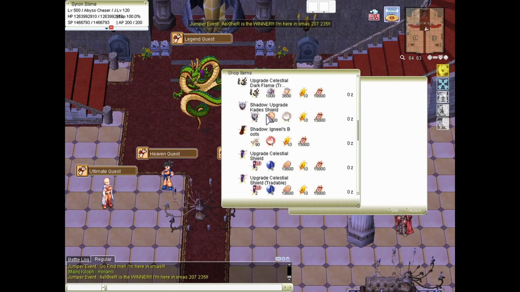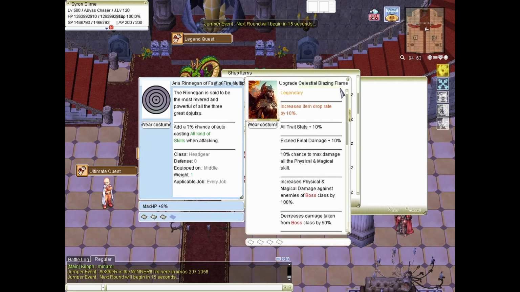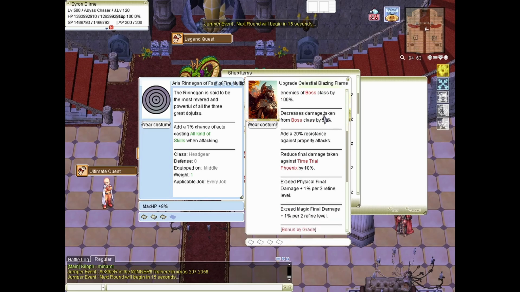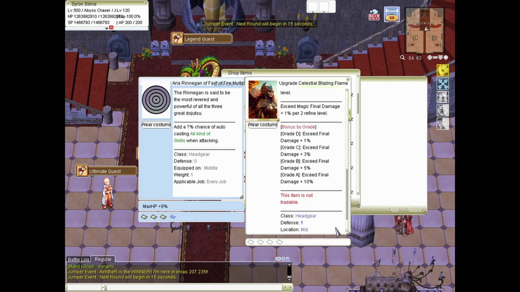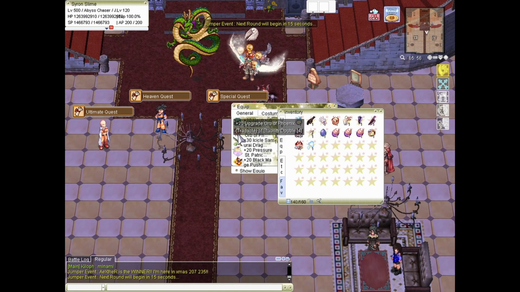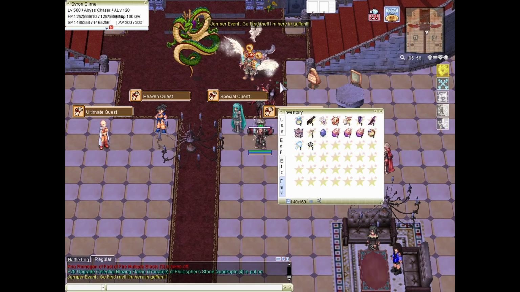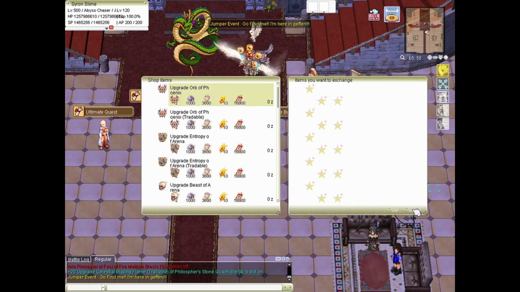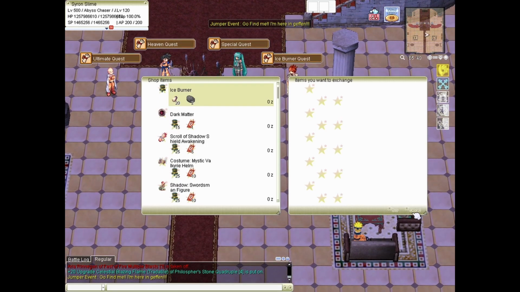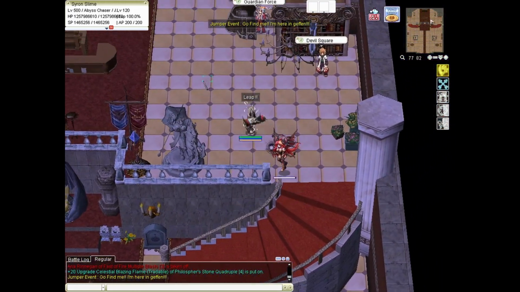Another item that you can equip is the Upgrade Celestial Blazing Flame. It increases your drop rate by an additional 10%, and this one can be equipped on the mid headgear. As you can see here, guys, I have that one as well as this one, so that's it.